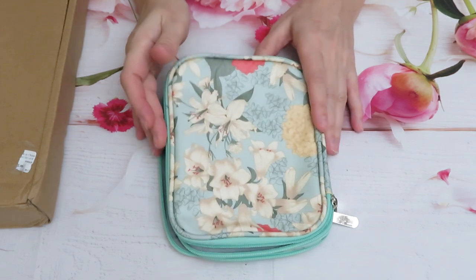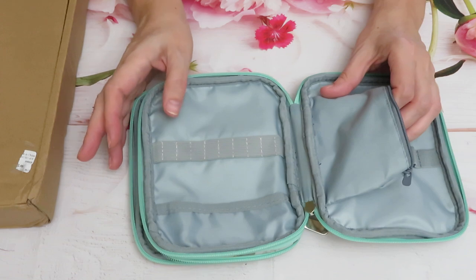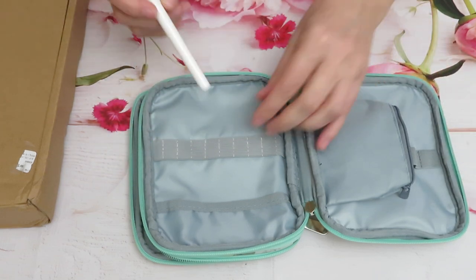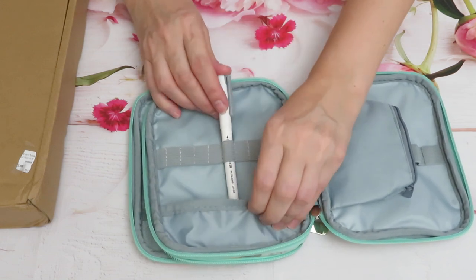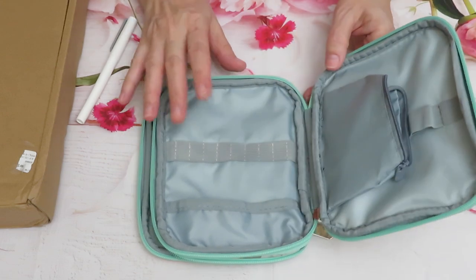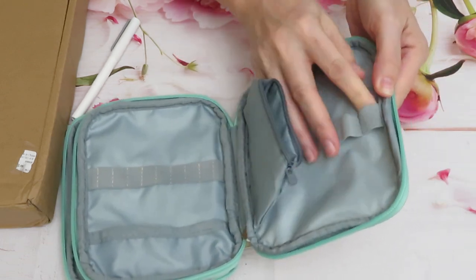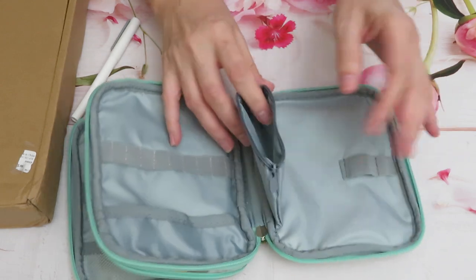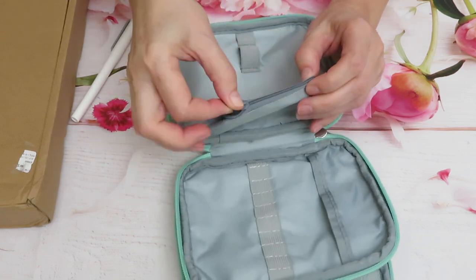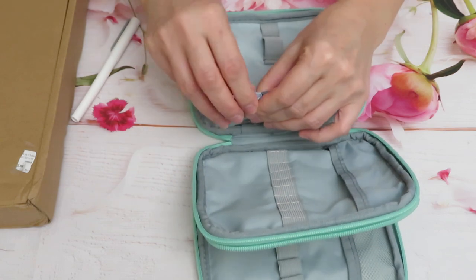It's a very comfortable pouch for on-the-go, or even to keep it if you have, let's say, a counted cross stitch kit that's a big one and you want to keep some extra accessories. In here you can put pencils, pen, or markers. You can use this pouch for knitting hooks and different ones. There are two sections in here to put things — maybe scissors or little tiny pieces. The zipper works well once you have it flipped in the right direction.